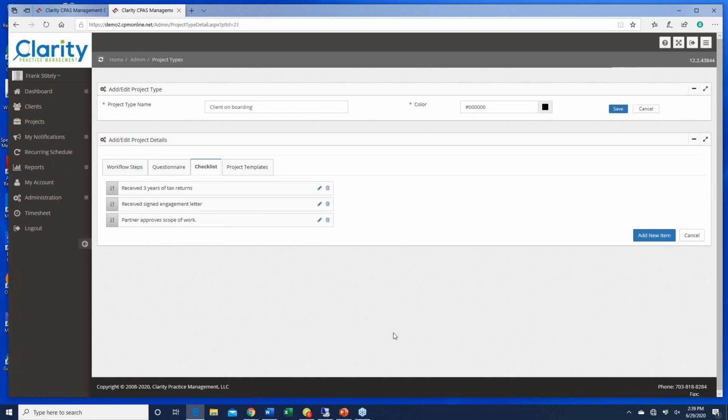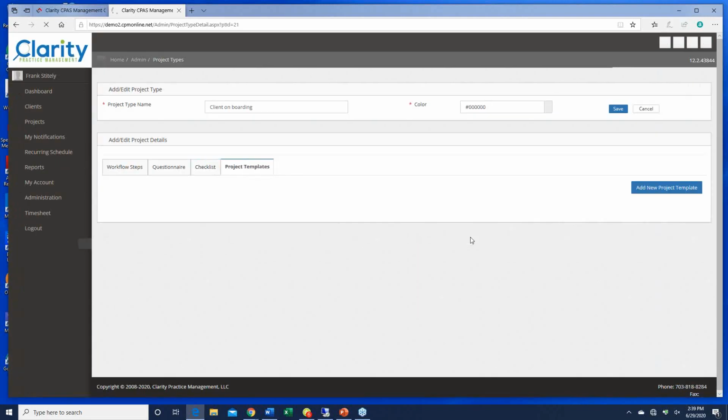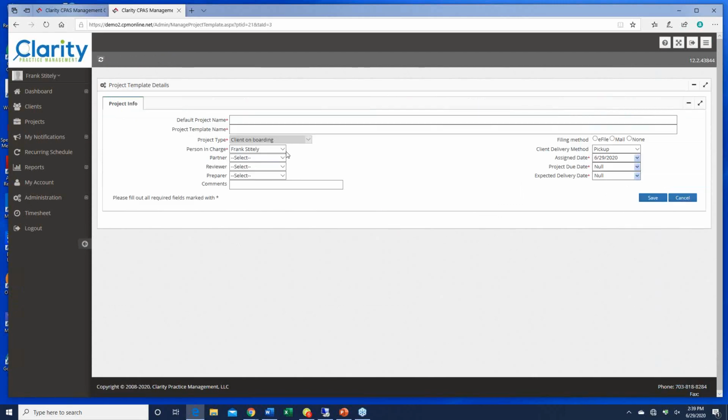And now we have a post-engagement checklist. Finally, the project template. Pretty easy to do.